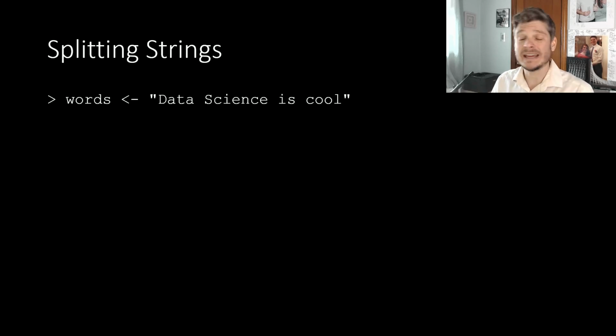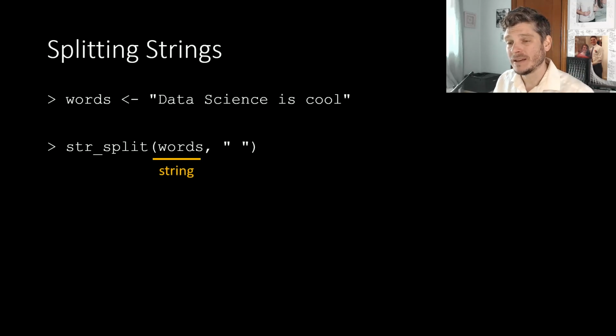So let's say again I have my single character vector words with "data science is cool," but I want R to understand that those spaces really are separating individual words, and we should be considering this sentence as actually 4 individual words. So I'm going to use my string split function, right? I first input my string, which is stored as words. And my second argument, after the comma, is where to split, and I put that in quotes. So I'm telling it to split every time it sees a white space. Every time it sees a blank space, that's where I want it to split.